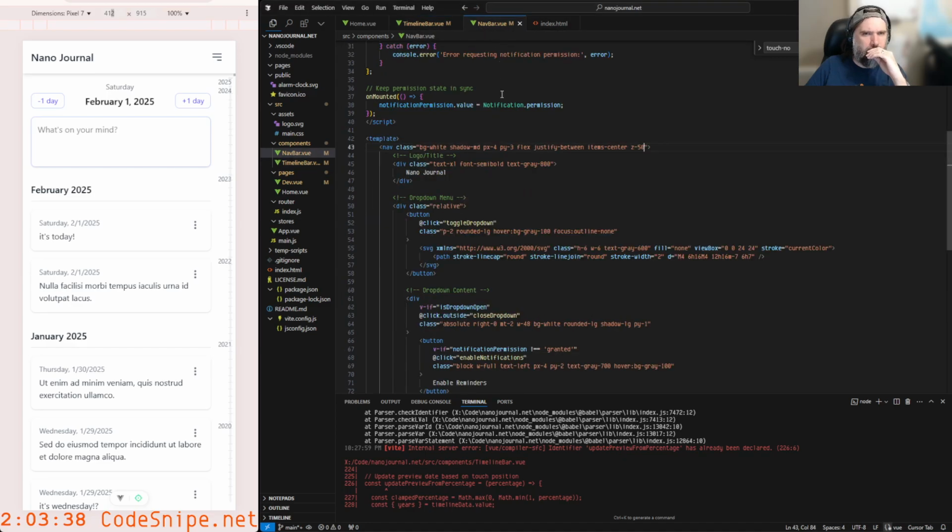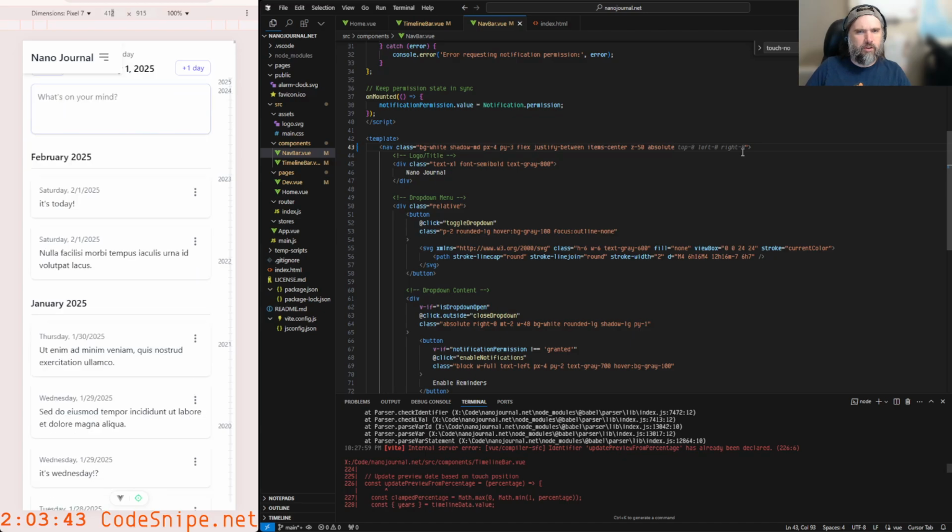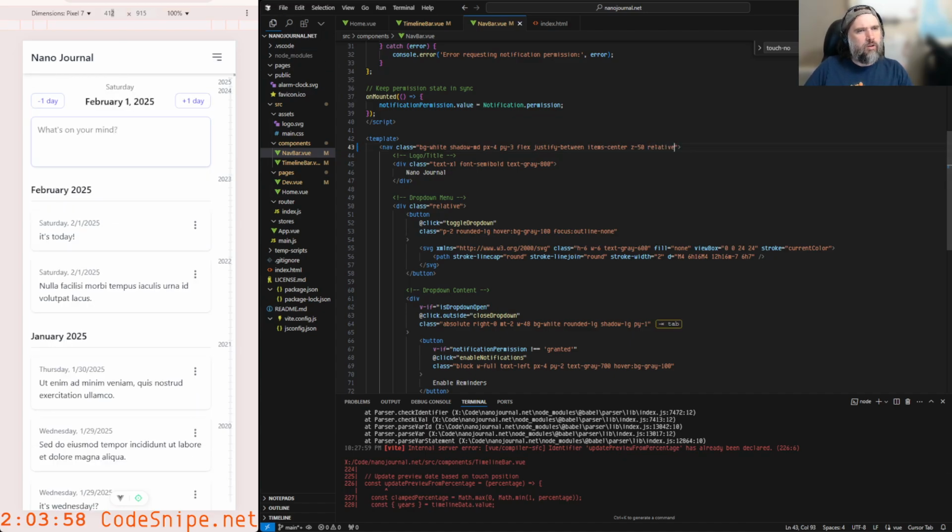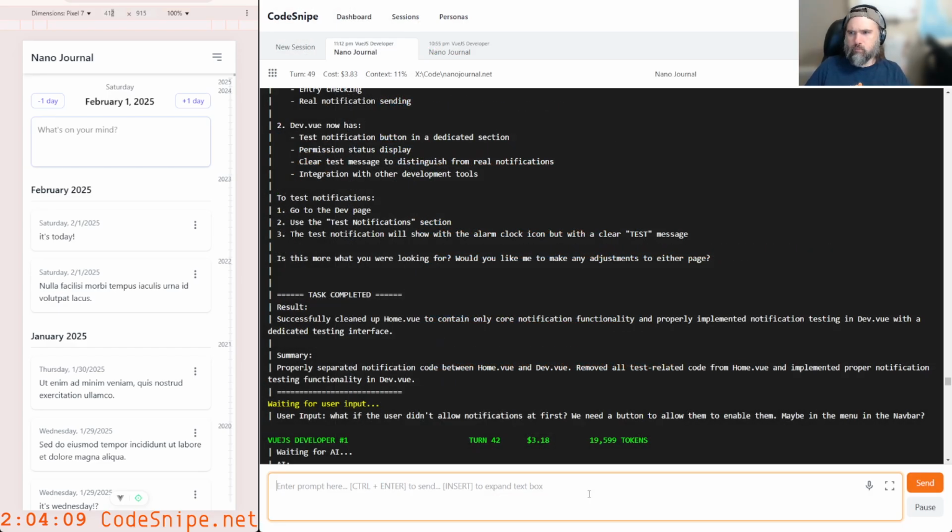Fix it, which might be because change that to absolute. Yeah. Relative.